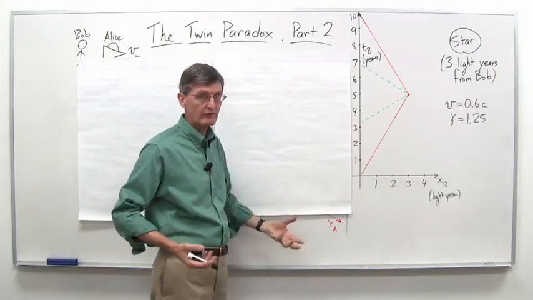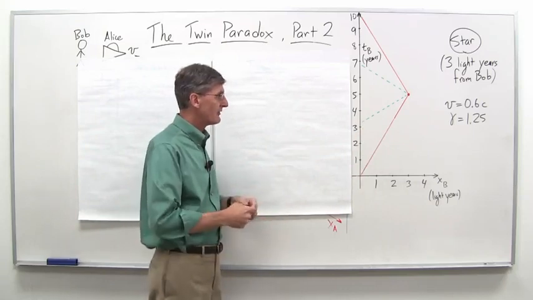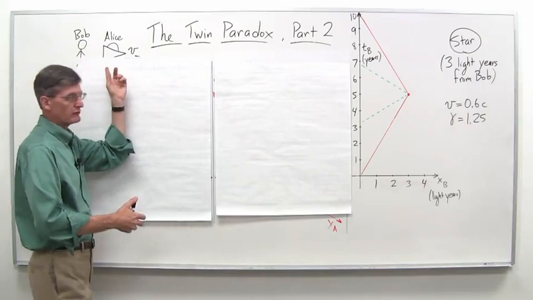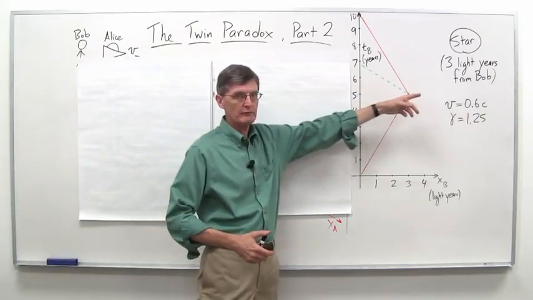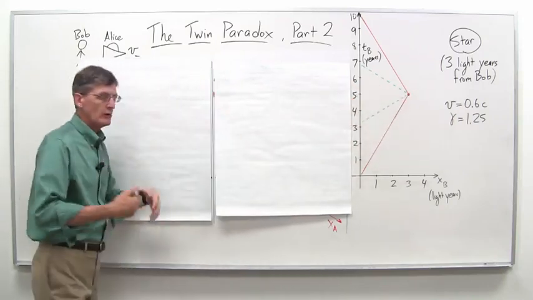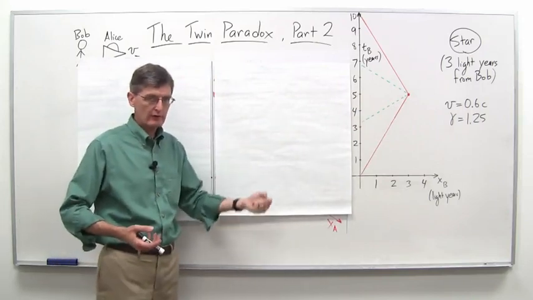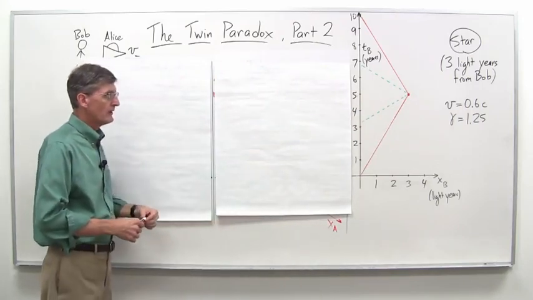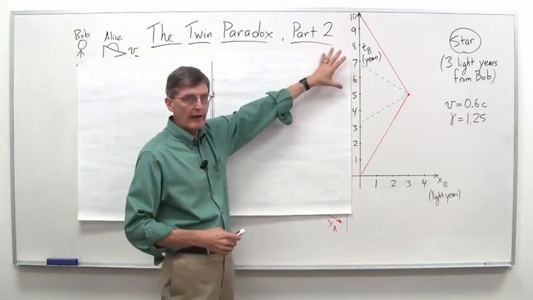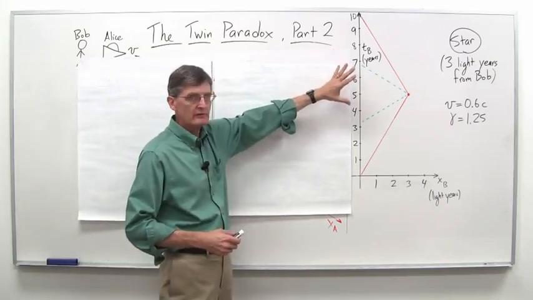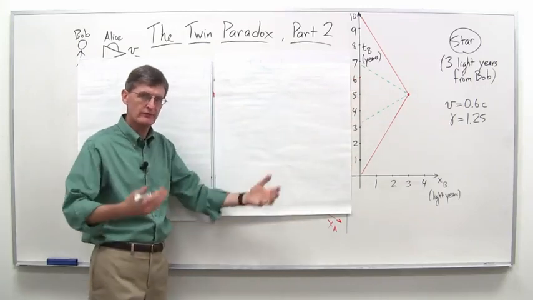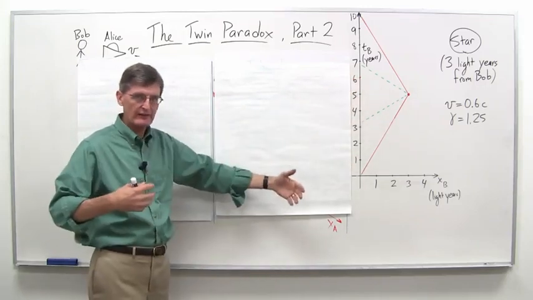And the paradoxical part here is that both Bob and Alice... Alice takes her trip to the star 3 light years from Bob and then back again. Both of them see the other's clocks running slow, time dilation as we've done a number of times before. But when they get back, Alice is younger than Bob. And so Bob can understand, they say, oh, I can, as much as possible, understand the time dilation effect.